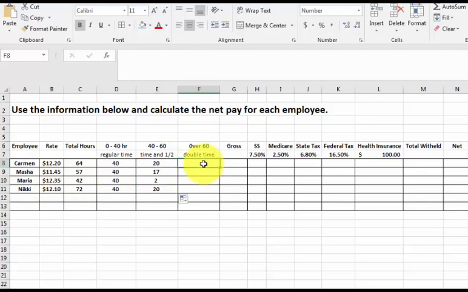Now we're going to figure out the double time. Any hours over 60 is double time. So let's do that IF thing again.